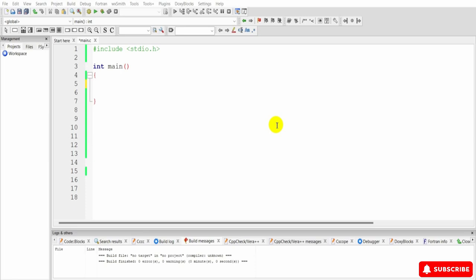Firstly, inside the main function, just type this.